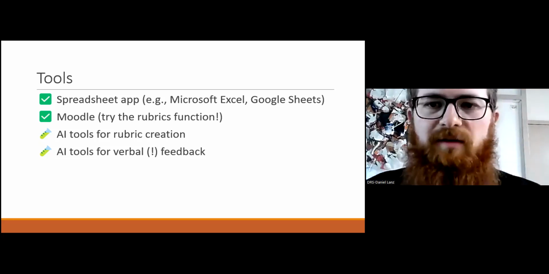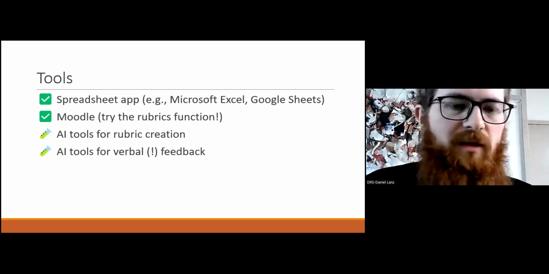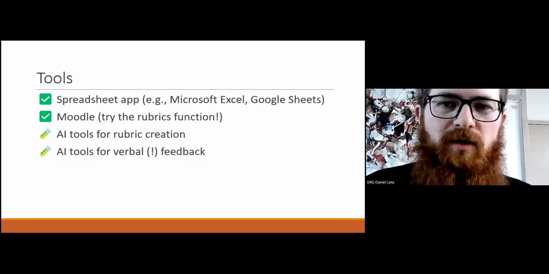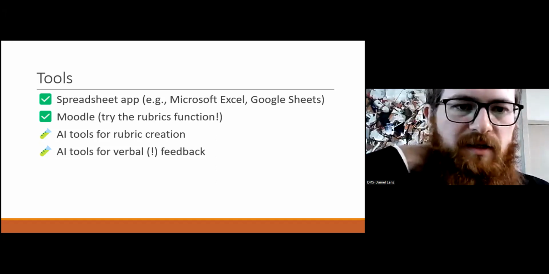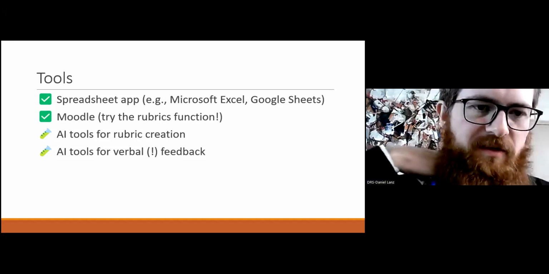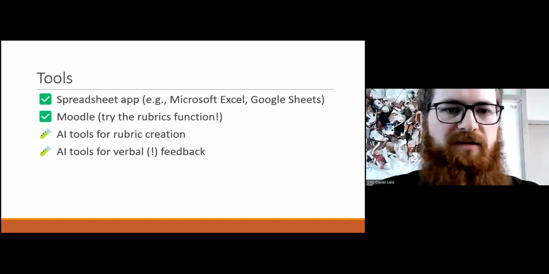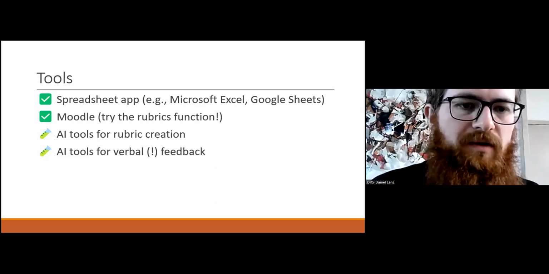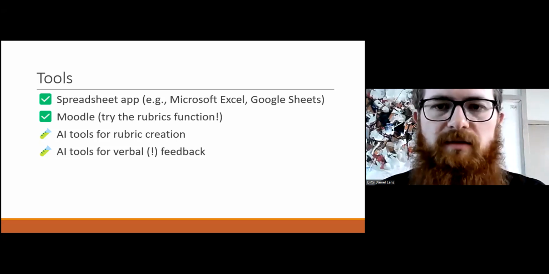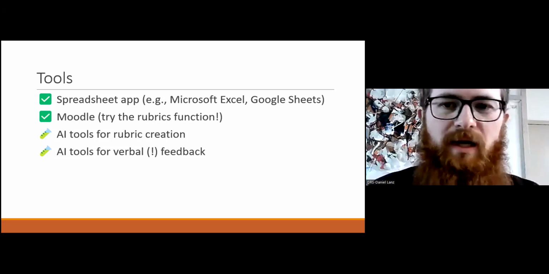And then one other point that I was encouraged to address in this was AI. In what sense can we be using AI to help us with our work as instructors? I have the test tube symbol here because these are experimental, right? These are not tried and tested in the same way, but we'll look a little bit at that. So one is, of course, using AI to help you create rubrics. That can work reasonably well as a first draft.